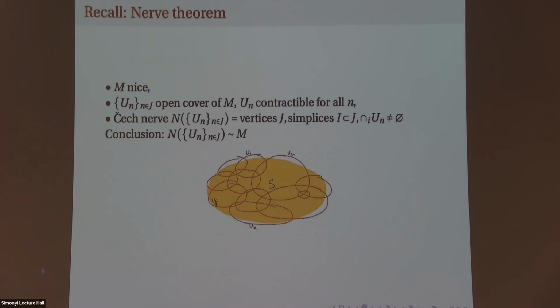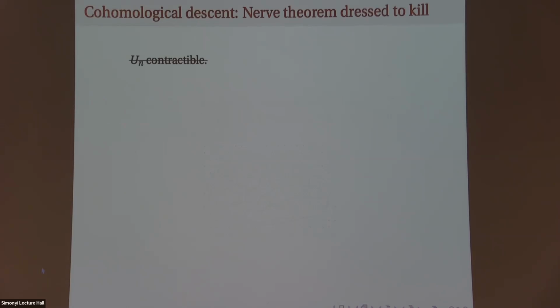So that's Nerve theorem for us. But now what Grothendieck did was, well, let's ignore being nice or not. We don't require U_n to be contractible anymore, so that's gone. We keep removing conditions: U_n is not even open anymore. And now you ask, can U_n at least be subsets of the base space? But you don't need that either. So we somehow want something like a Nerve theorem, but far less restrictive.